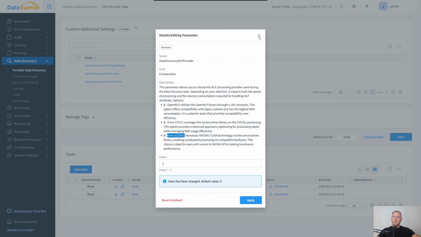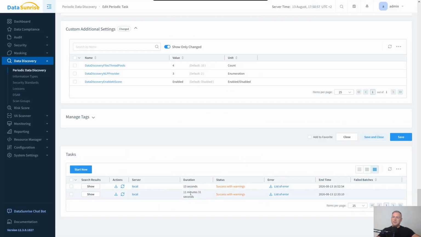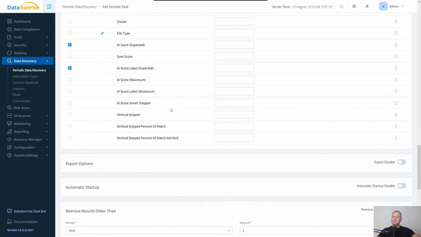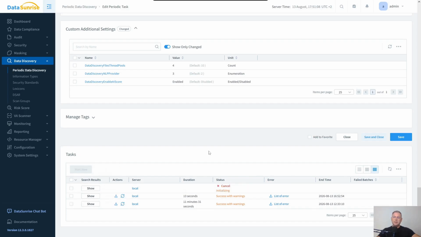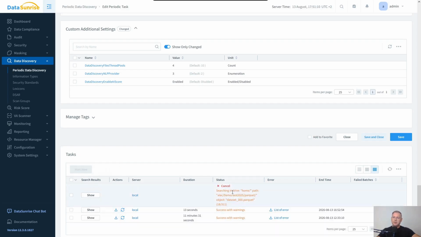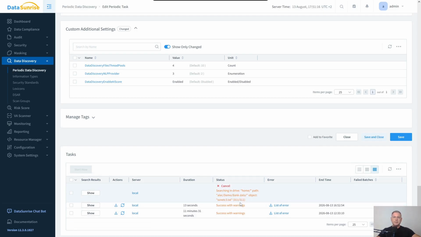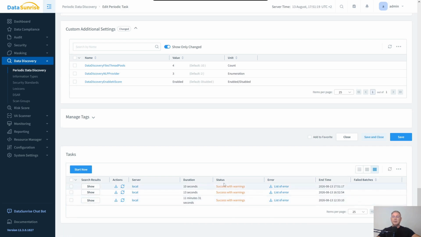Right. Now we see that there's a big difference in the duration here for the same amount of data. Now, if we start now, it will take just several seconds, and we see right in real time how fast it will be. Yes, the report is generated. Great. So we see it took just 10 seconds with the GPU. Actually, it is almost 17 times faster than when I use only CPU.